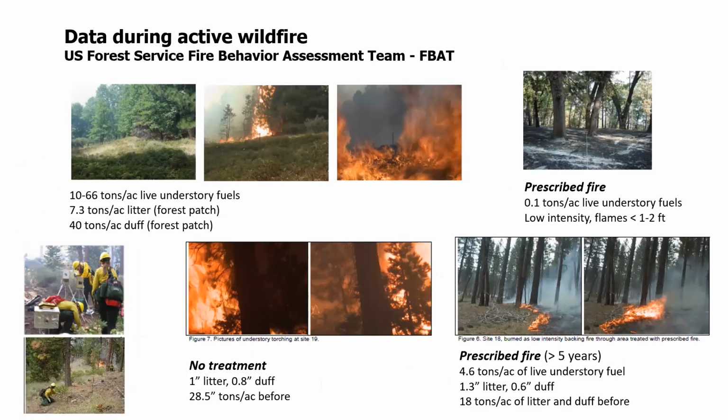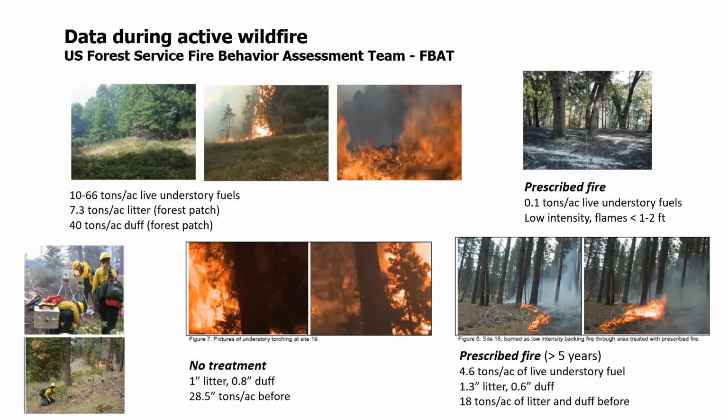So with the measurements that my team and I, and they continued on after I retired, have made during wildfires, the change or the difference that we see on fires can be very dramatic. So the top photo, the top row, I talked about the bear clover site where you had an estimated 10 to 66 tons per acre of the live understory fuels, mostly the bear clover.